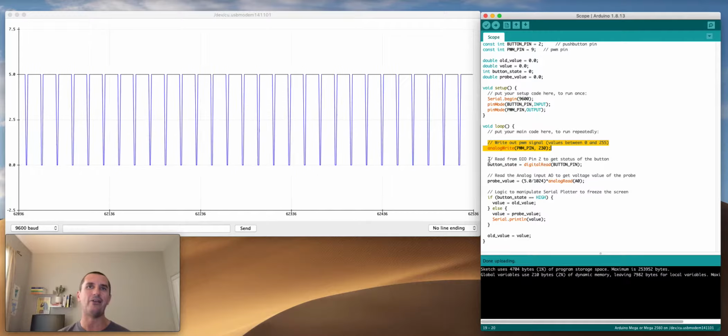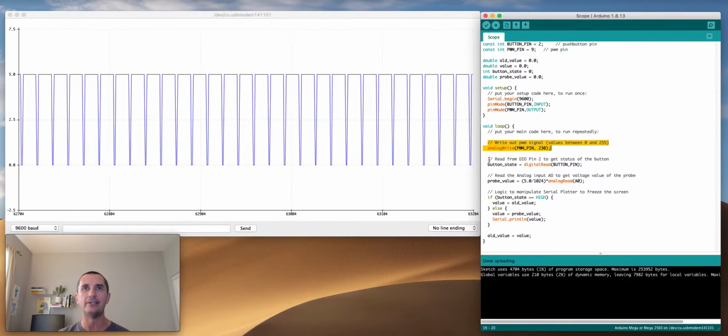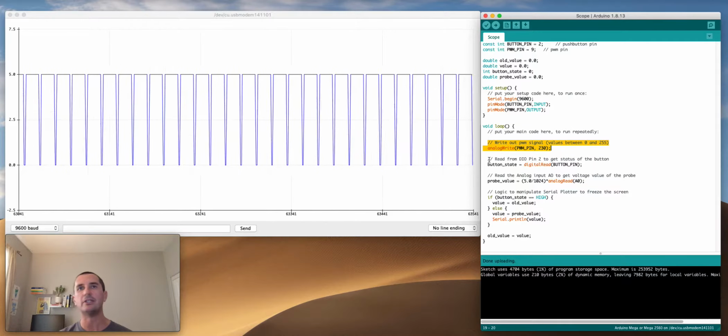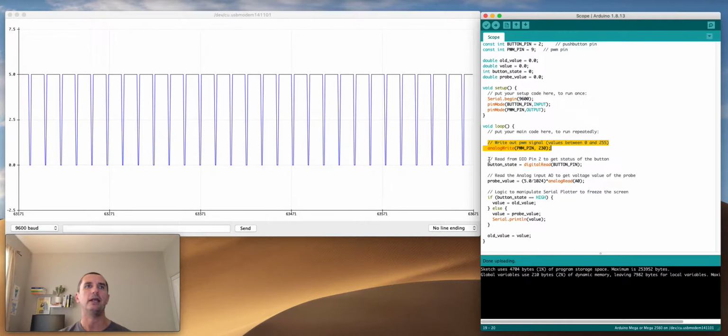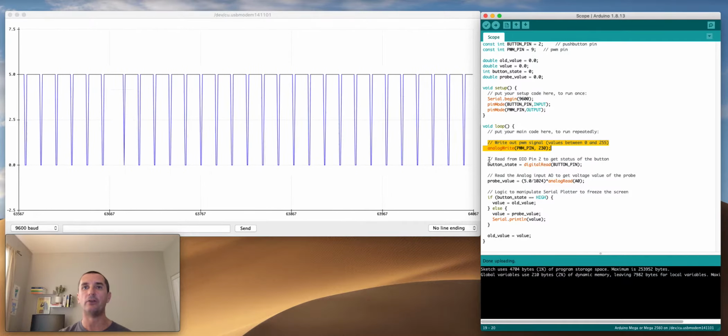Because you can see now the signal is just whizzing past, and it's really difficult to kind of see it. So it's nice to be able to just click a button and pause. And if we need, we can take a screen capture of this and look at it more closely to try to analyze the signal. Or if you need to turn this in for a class, you can do that. So how do we utilize the button that we put on our prototype board to be able to do this? So that's what the remaining lines of code are all about.